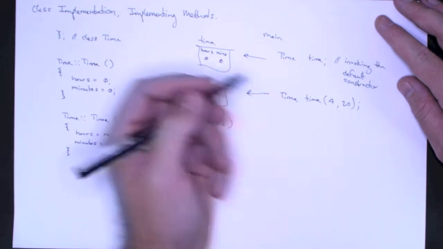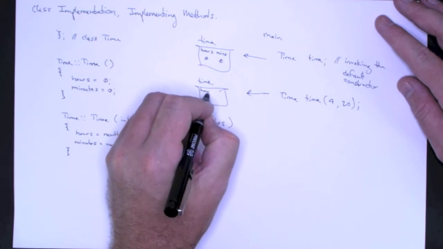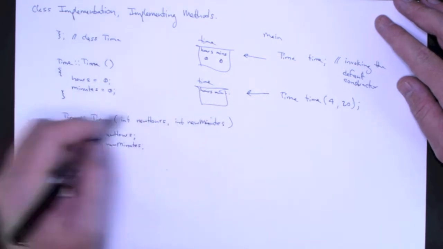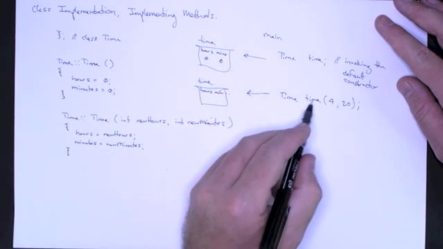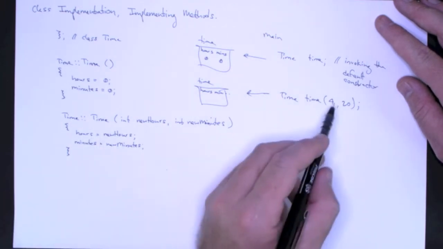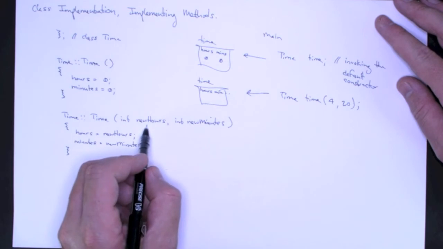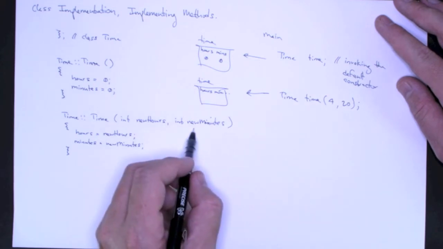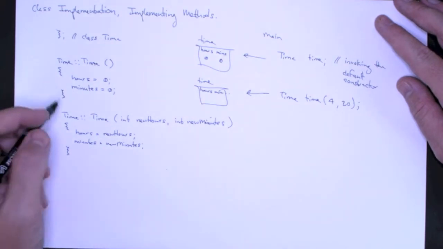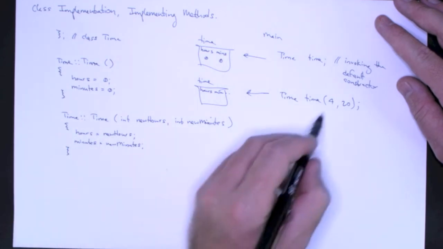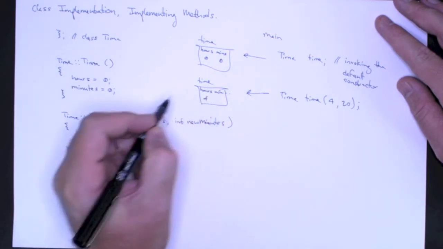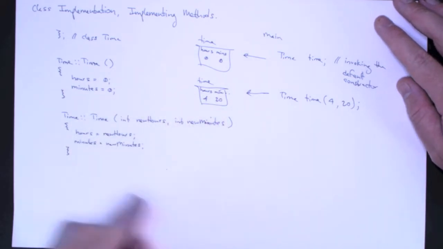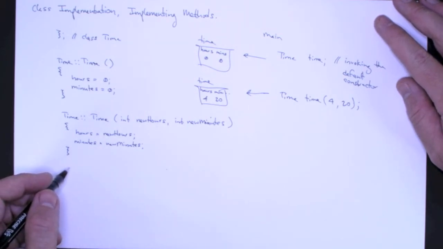So again, what happens is we allocate space for the time object, which includes 2 integers for hours and minutes. Once the space is allocated, then we execute the explicit constructor. And in that execution, the actual parameter 4 gets mapped to the formal parameter new hours, 20 gets assigned to the parameter new minutes, and then we execute. And we do these two assignments. We take the value 4 and we store it in hours. We take the value 20 and we store it in minutes, just like that. So this is how we implement our two constructors.